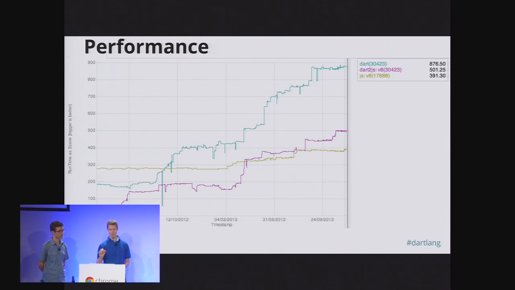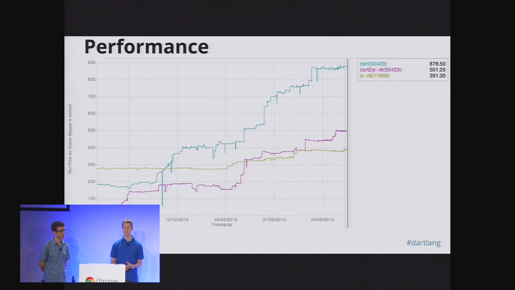Maybe more interesting to me, at least, is that the Dart.js generated code has improved a lot on this benchmark. It's still the same V8 that runs it. It's just that the code we generate is actually a little bit faster than the handwritten version. How could that be? Well, basically, we do optimization that you probably don't want to do by hand. Because we know the entire structure of your app, we can do some inlining for you and some code motion and things like that for your loops that you probably don't care to do by hand. So it's a little bit faster.